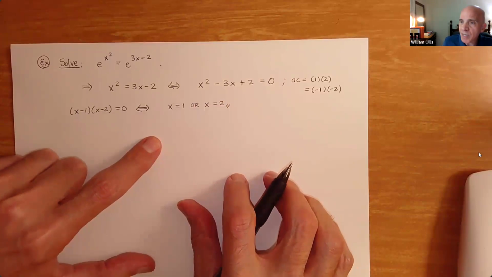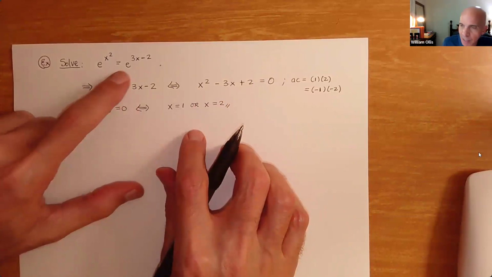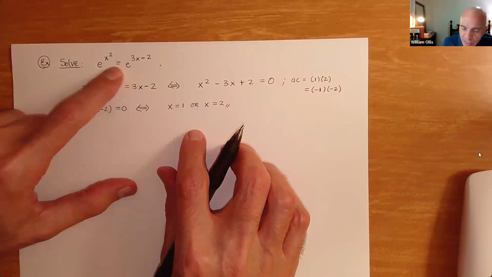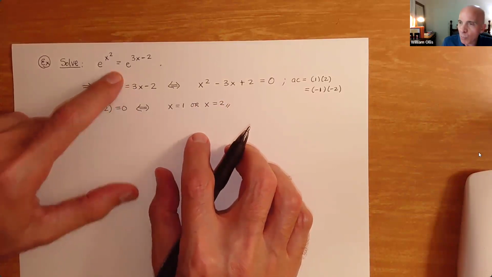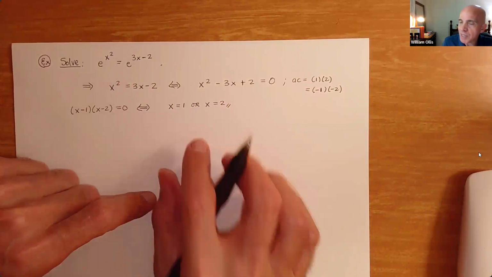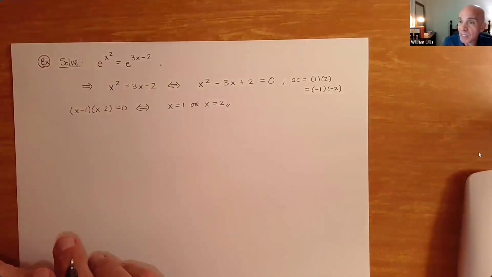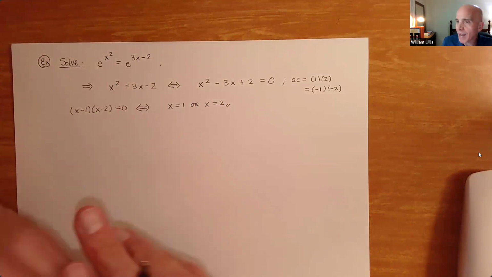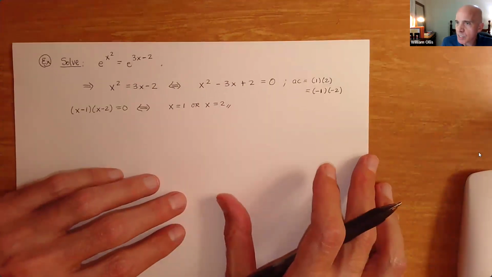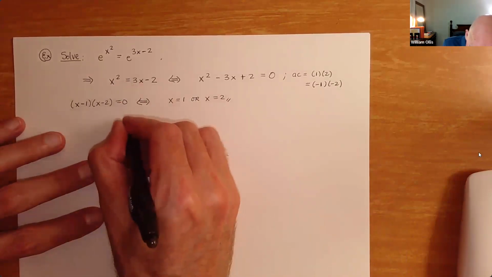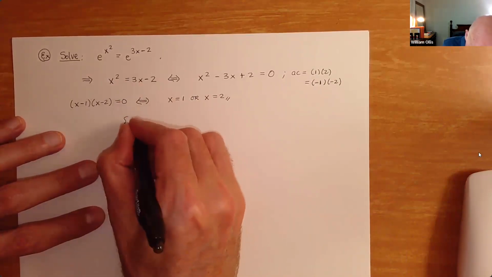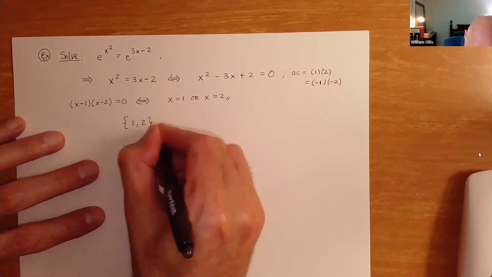So again, it's very important to be able to set the powers equal. This is a luxury that we do not have without the one-to-one property. So again, when we deal with functions that are invertible, we have many properties that we don't actually enjoy with other functions that do not have the one-to-one property. So now we have a solution set of 1, 2 for this equation.